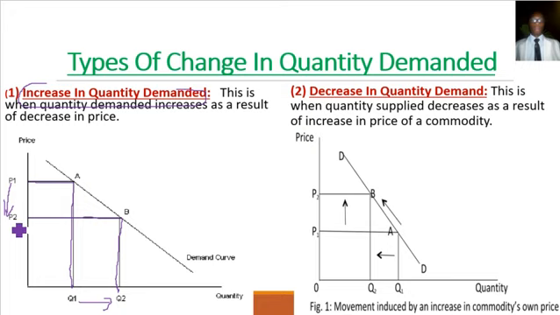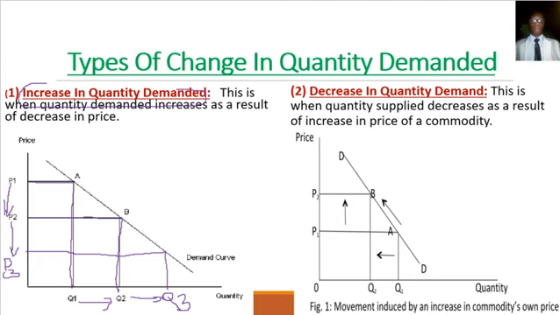Now, if you further decrease the price from P2 to P3, for instance, let's say this is P3, here's P3. Let's trace this to the demand curve and then bring it down to the quantity axis. Here we are going to have Q3. Do you observe that when you further decrease the price, quantity demanded increases? It tends to the right. Have you seen it now? So that's exactly what an increase in quantity demanded does. So an increase in quantity demanded can be as a result of a decrease in price.